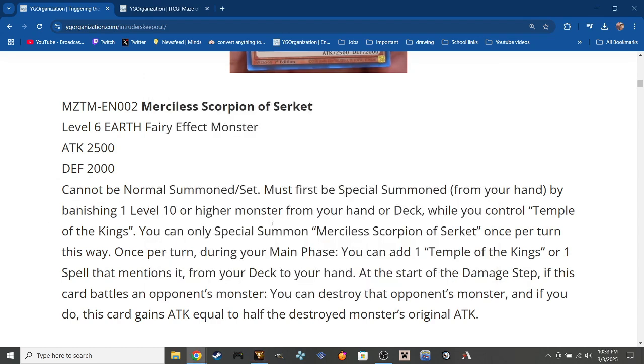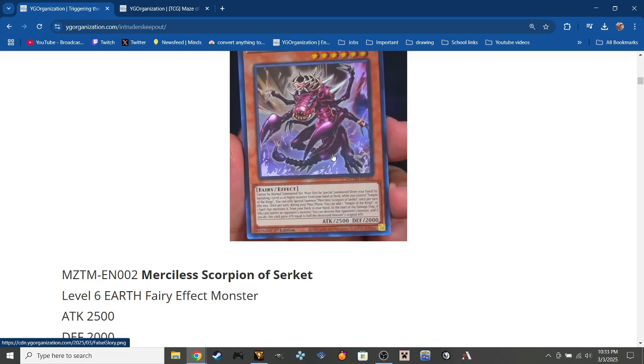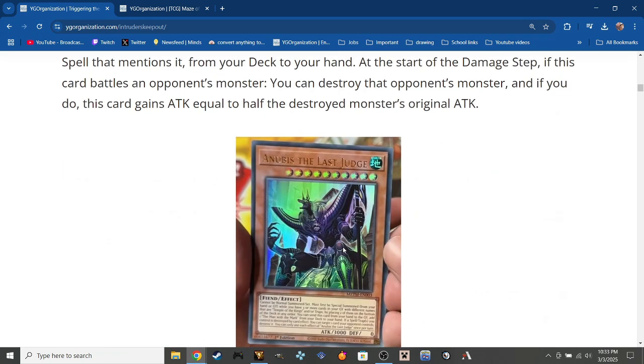Anyways, so yeah. This card is great, though, being able to search out any of your spells or trap. Well, actually just spells that mention Temple of the Kings or is Temple of the Kings. So, yeah, really good card all around. We got 2 searchers right off the bat. Granted, this guy needs another card on field to be able to summon itself, but it's not terrible.